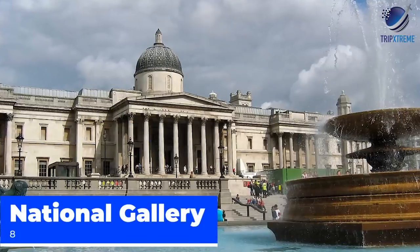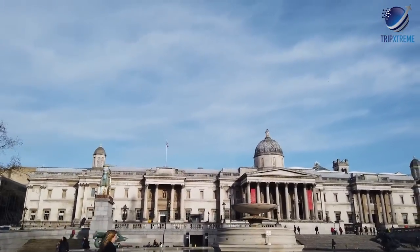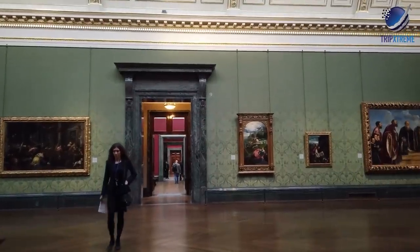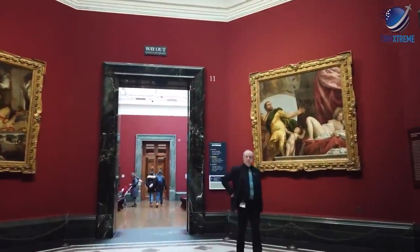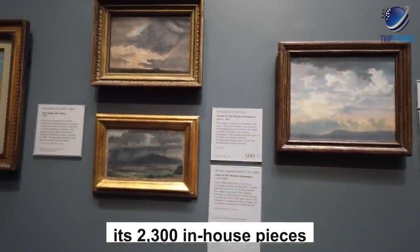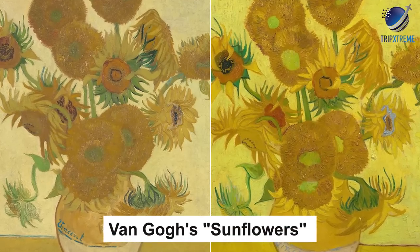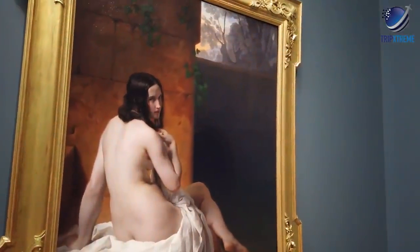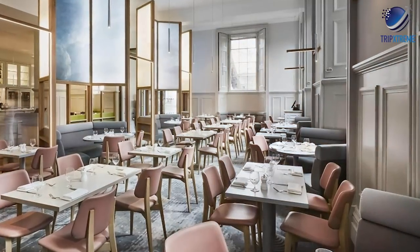Next up at number 8: the National Gallery. Sitting in Trafalgar Square, London's National Gallery features a labyrinth interior so large that it requires a colour-coded map to navigate. The museum features paintings in the Western European tradition from the 13th to 19th centuries, including Italian Renaissance masterpieces and French Impressionist works. Among its 2,300 in-house pieces, visitors will find famed paintings such as Botticelli's Venus and Mars and Van Gogh's Sunflowers. Recent visitors love the variety, saying travellers may need more than a day to glimpse all the masterpieces. They also commend the Gallery's cafe.